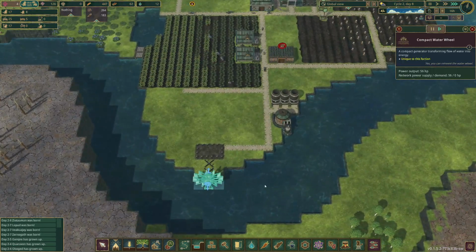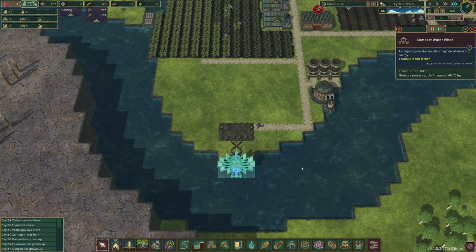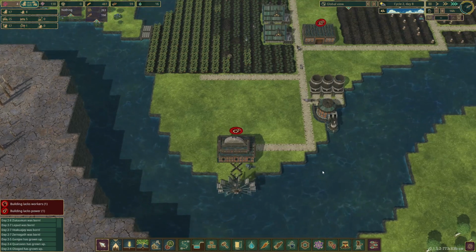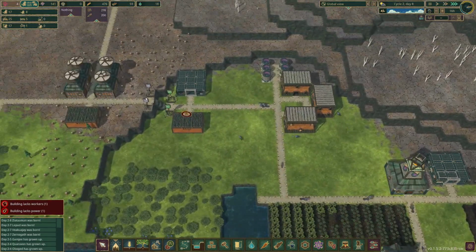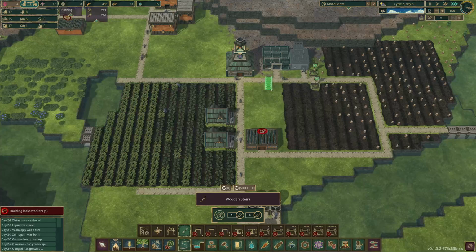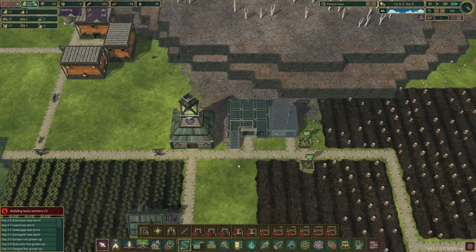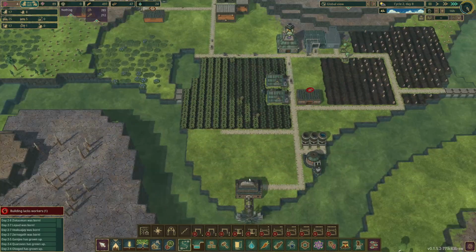Okay, power wheel is already here. Produces enough power. Produces 60. We need 50 over here, so that's fine. I can also unlock the wooden stairs, which is great, because that means we can already build this. And the platform is 100. Okay, we need to wait for that.